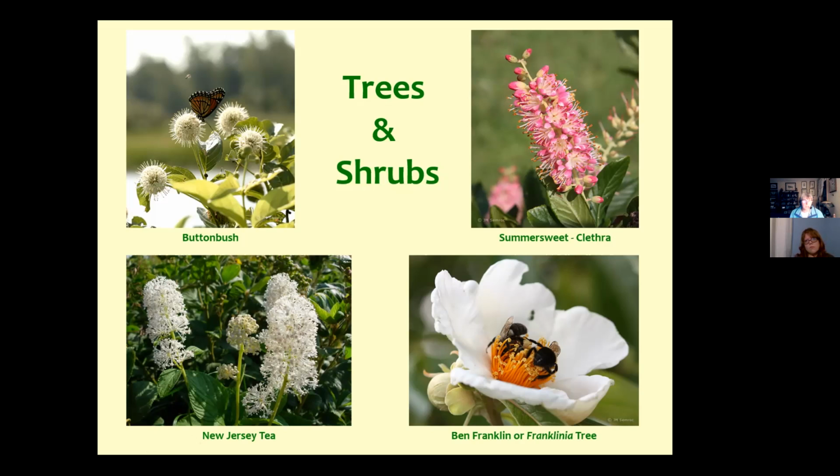New Jersey tea, a native plant that was at one time more rare, but now a lot of the nurseries are offering it because it just gets swarms of pollinating and nectaring insects on it when it blooms. So it's a woody. We've got some that's actually native at Singer Lake that's growing on a hillside. But then as the maples grew up and kind of shaded it out, we had to go in and remove some of those trees so that the New Jersey tea could thrive. But this is a good one.